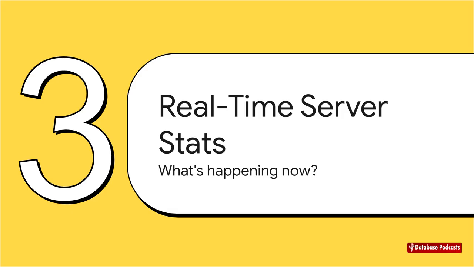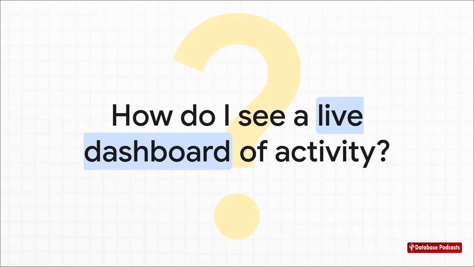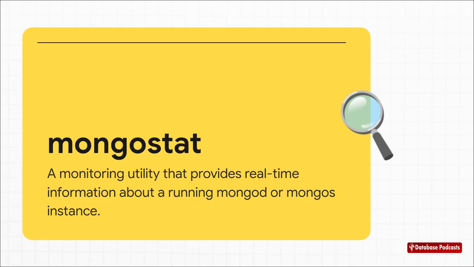But what if your server is slow right now? For that, we need a live dashboard. And luckily, MongoDB gives us two great command line options for this. First up is mongostat. I want you to think of this as an EKG for your database. It gives you this continuously updating, real-time snapshot of your entire server's activity, showing you all the vital signs as they happen. When you run it, you'll see this table of metrics just updating every single second. You can instantly see the throughput, your inserts, queries, updates, and watch critical resources like memory usage and active connections to spot potential bottlenecks across the entire instance.